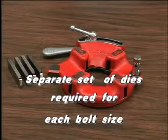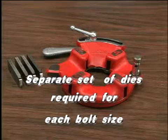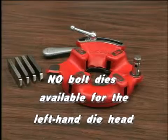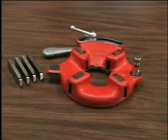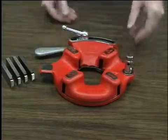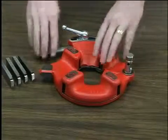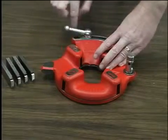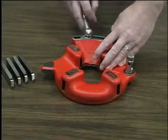Bolt threading requires a separate set of dies for each bolt size. No bolt dies are available for left-hand universal die heads. Lay the die head on a bench with the numbers facing up. Flip the throw-out lever to the open position. Loosen the clamp lever approximately 3 turns.